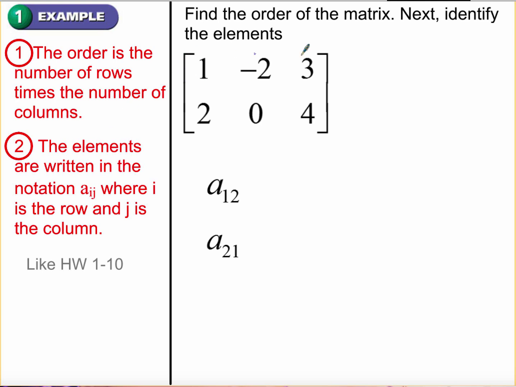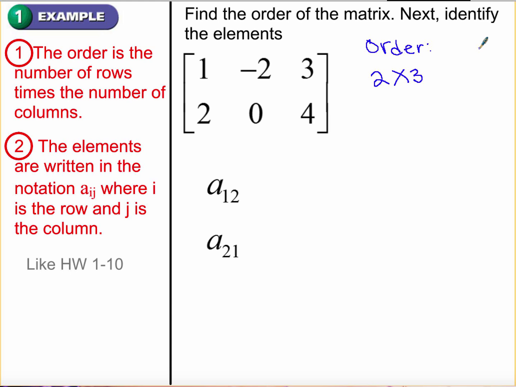You're just going to write it almost like dimensions. So let's start off with the number of rows. In this case, we've got 2 rows. So our order is a 2, because that's the number of rows, by, and then I need the number of columns. Well, I've got 3 columns. So the order of this matrix is a 2 by 3. This is a 2 by 3 matrix. Please don't say 6. Please don't. Don't let that be you, okay? This is a 2 by 3 matrix, please.